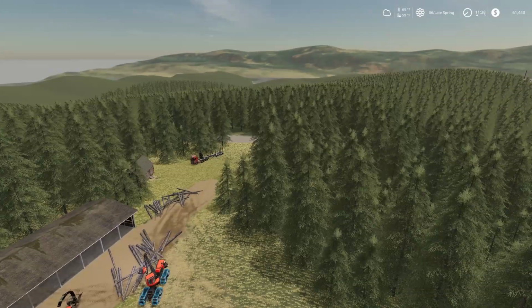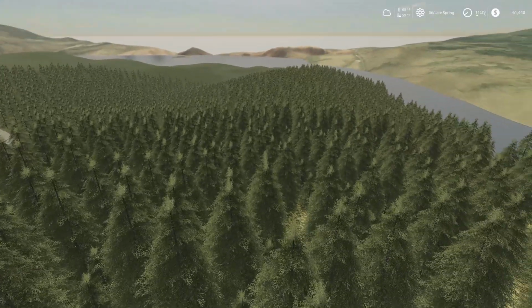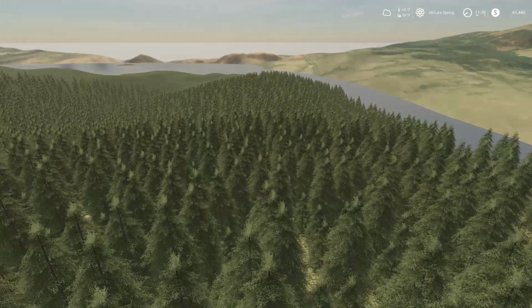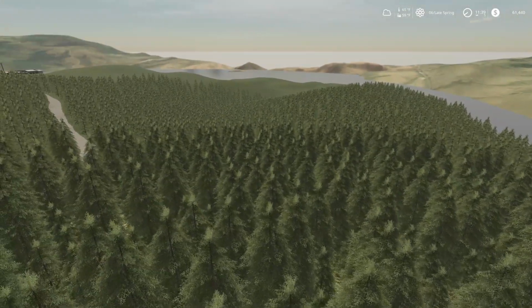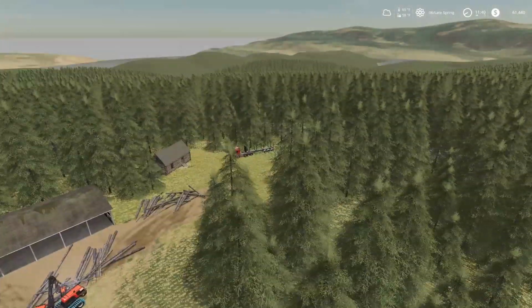Looking down that way, there's the lake. There's a long way to the lakefront. I got a lakefront down there. It's a little steep. It looks like a bit of a flat area down there, so maybe build on down that way. I don't know if I own that far or not. It's hard to tell with no boundary lines.